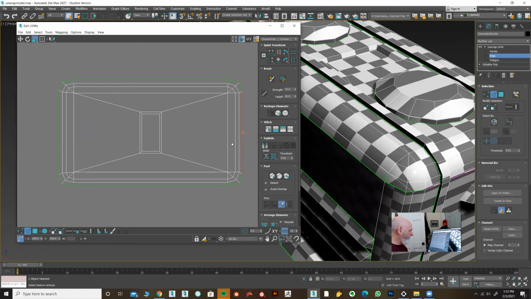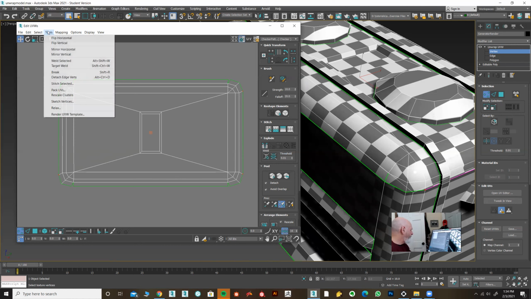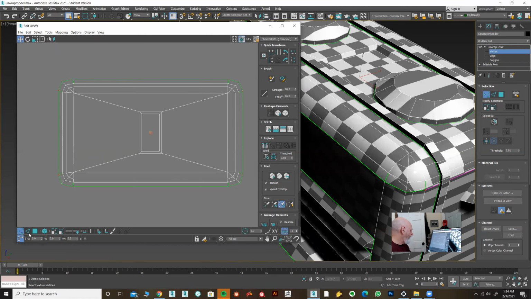So let's do the same thing on the other one. So let's go click here, getting back into my regular selection tool, Control, click here. Oh, no, I'm going to break first, right? So I'm going to select this one, Control, click, Control, click, Control, click, and Tools, Break. All right, and then I'm going to click on this. You know, the Control is add to selection, right? So only hold that on the second thing I'm selecting. Control, click there. And then I'm going to vertically scale a little bit.